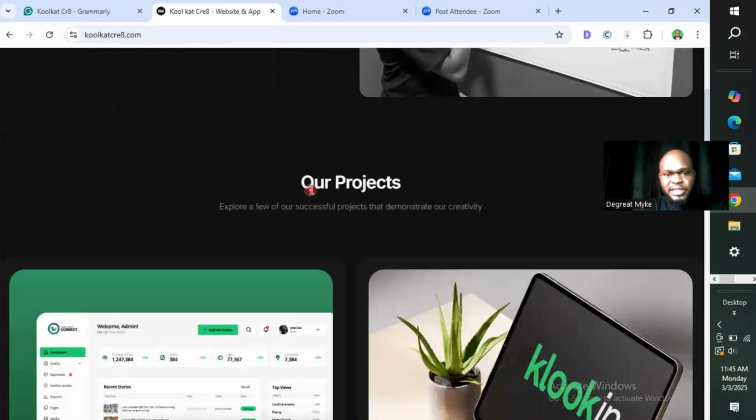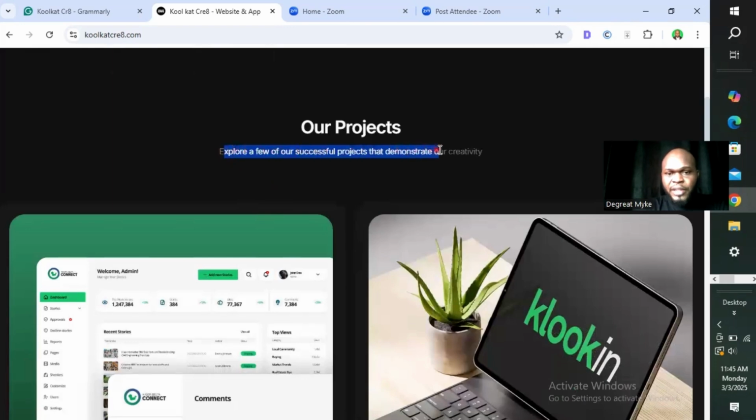So to make this heading SEO optimized, instead of just "Our Projects," they can tweak it into something like "Our Web and App Development Projects." Then the text beneath that heading, "Explore a few of our successful projects that demonstrate our creativity," they can do some SEO copywriting here to make it more compelling.